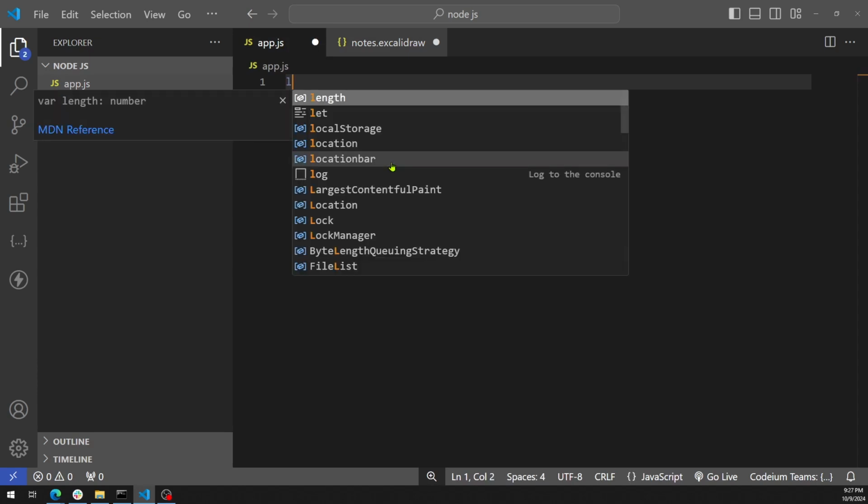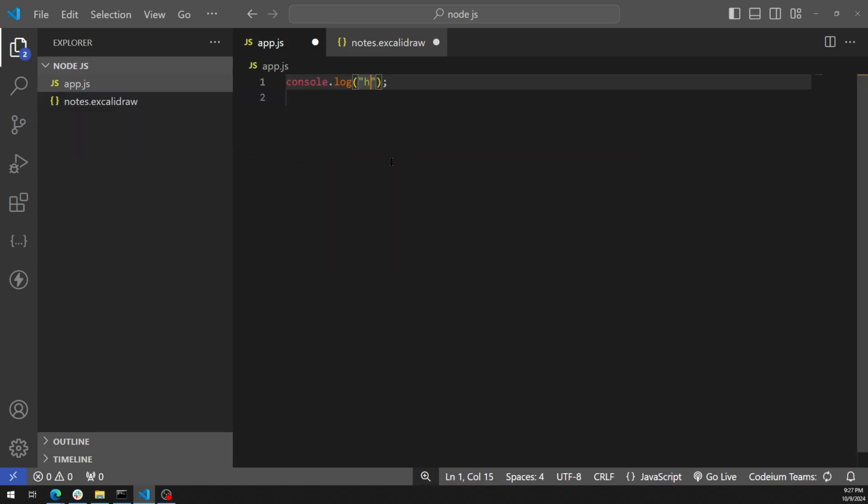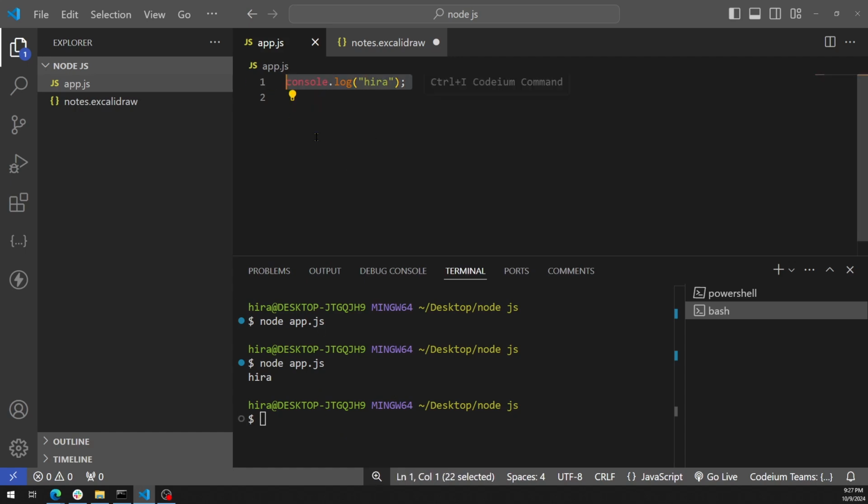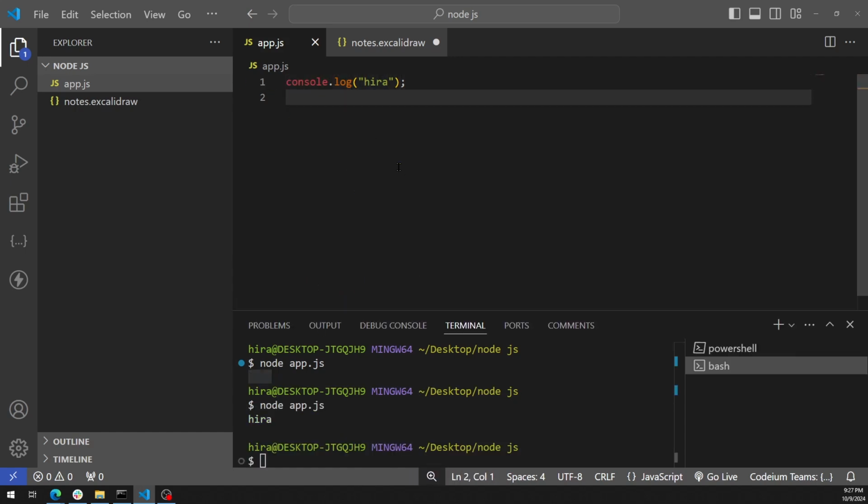That way, when you write console.log here and run the program the same way, with node space app.js, and hit enter, now you have a line of code, and when you process the file, it gives you the output: my name. So that's your first line of JavaScript code. In the next videos of the series, we will be discussing more coding fundamentals inside the Node.js runtime environment.